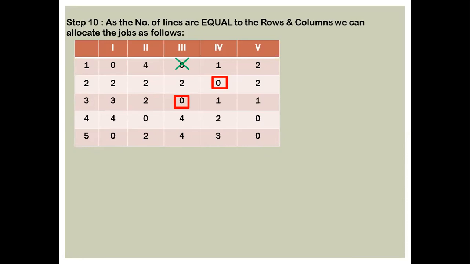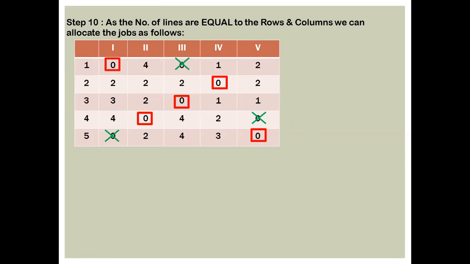Now I will go column wise. So in the first column, as you all see, there are 2 zeros, so I am not allocating it right now. In the second column, you can see that there's a single 0, so I will allot that particular 0 a box. And simultaneously, I will cancel the 0 in that particular row. In the 3rd and 4th column, the jobs are already allotted. In the 5th column, because of this 0 being cancelled, I am left with 1 zero which I can put in a box. And simultaneously, I can cancel the 0 of that particular row. And I'm left with only a single 0 at the topmost position, so I will assign it a particular job.